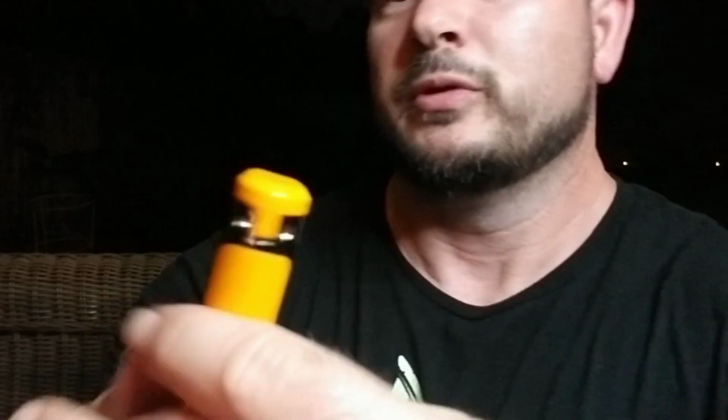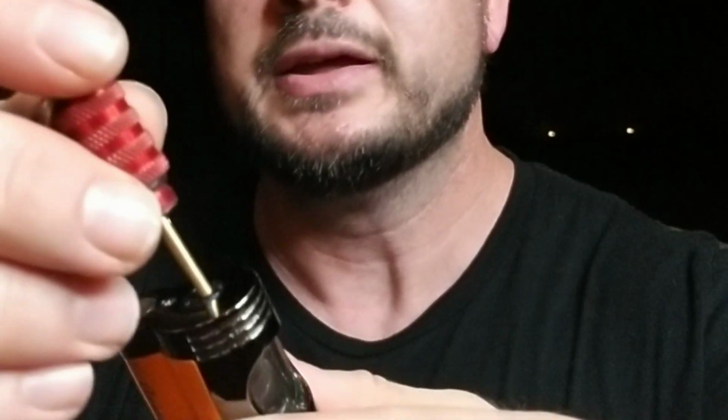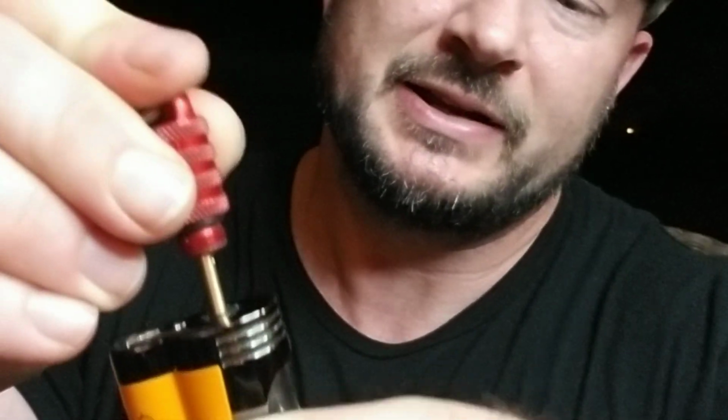We'll go ahead and fill it up with butane and try to give an example of how to use the bleeder tool. So bleeding these out is just as easy as filling them. You use the same valve. Just simply put the bleeder in there, push, and keep it in there until it stops hissing. Release, and then push again. I'll just keep repeating this process till I get to a point where it's no longer making that hissing sound.